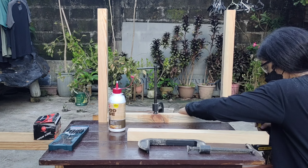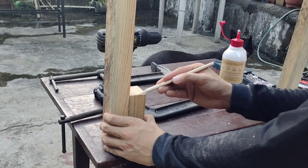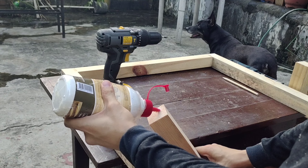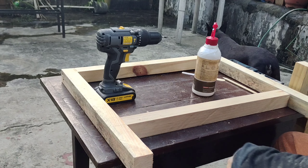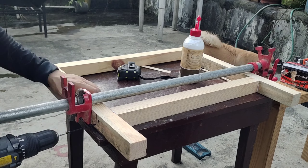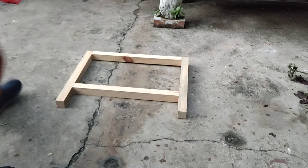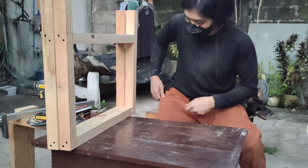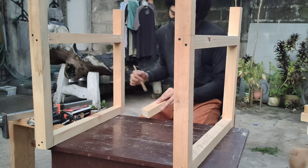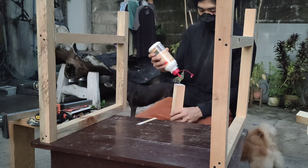And of course I'm using Pioneer wood glue so that everything will stay together. Here is a pro tip: use a spacer when installing stuff. This is a cutoff from the wood I'm using, so it's the same thickness, which means I can use it to reference the exact size of what I'm installing. Since I used spacers on both sides, left and right, it's at 4 inches equally. And you should use a clamp to hold it in place. Now that the two legs are done, we are going to install another apron or runner or support — whatever you call it — to connect the two legs together, which makes for a stronger frame.